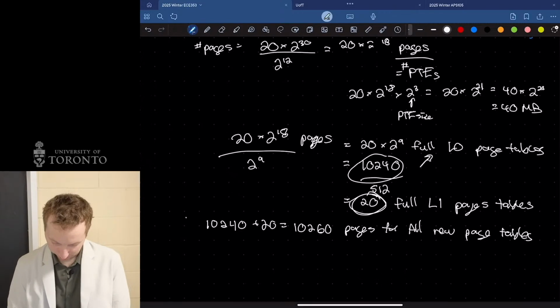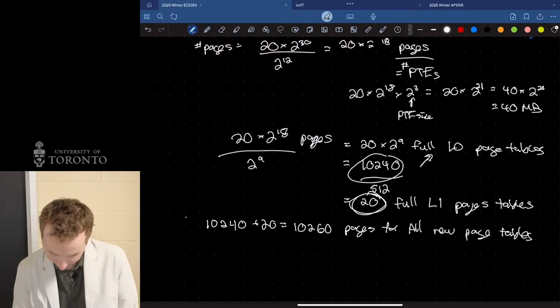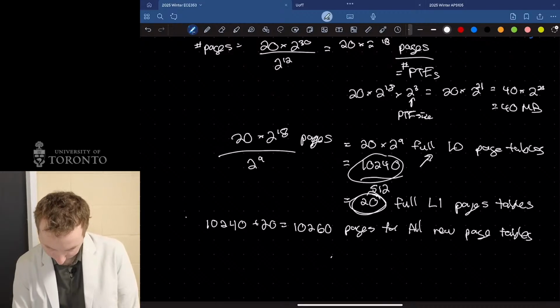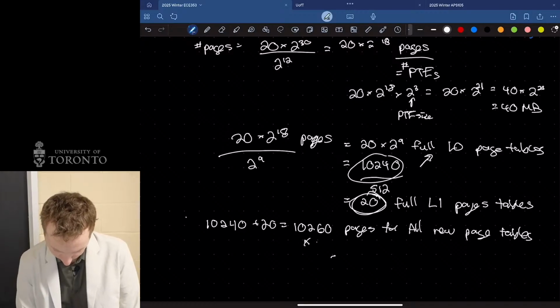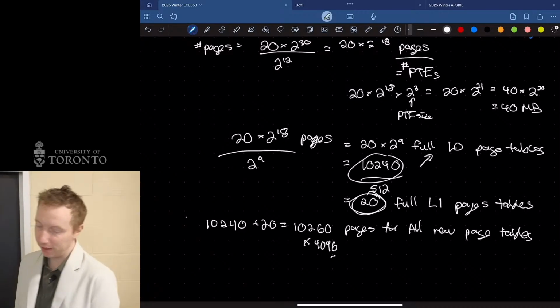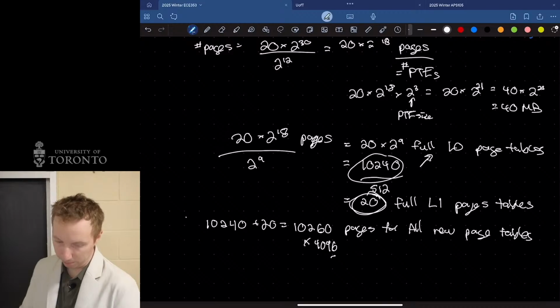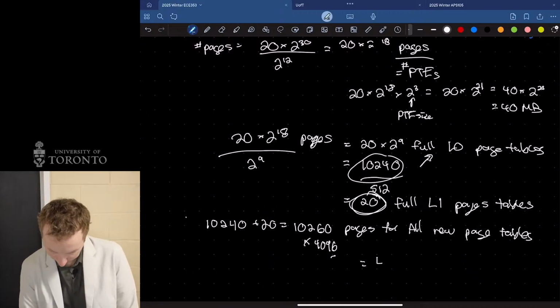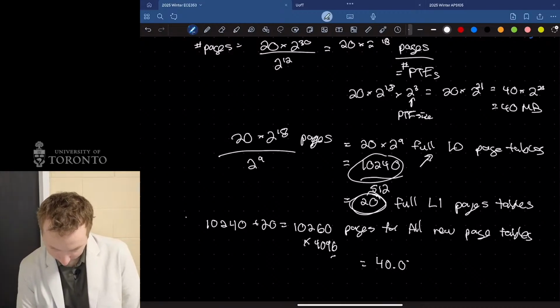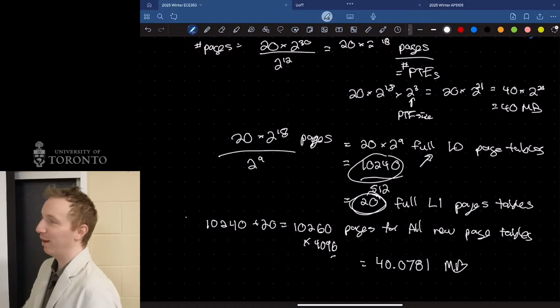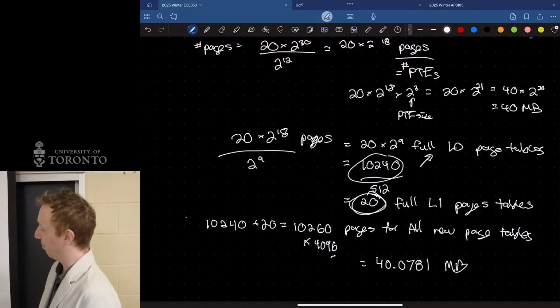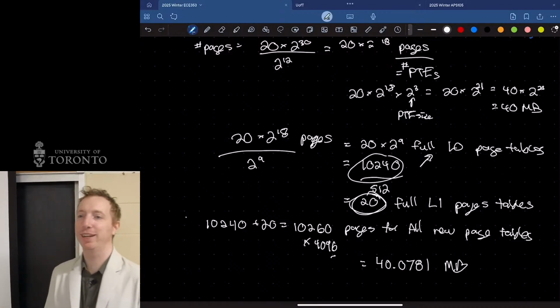If we do the math to get that size, it's that number times the size of a page, and then figure out the megabytes, what we actually get is 40.0781 megabytes. So wasn't that worth it to do all that extra thinking just to get another 0.07 and be technically correct?